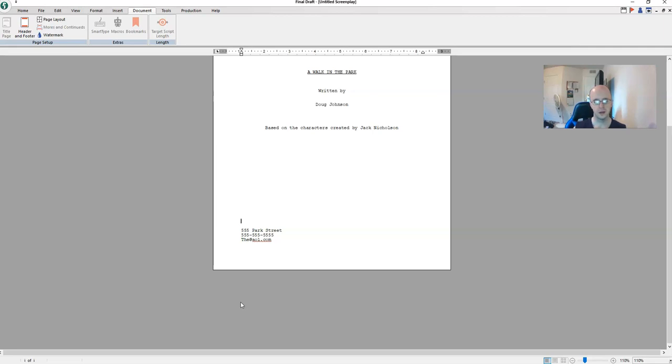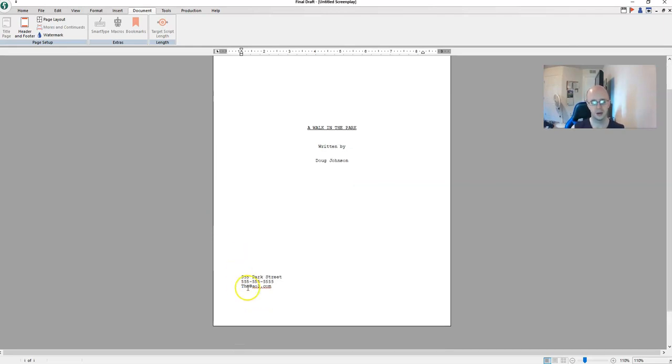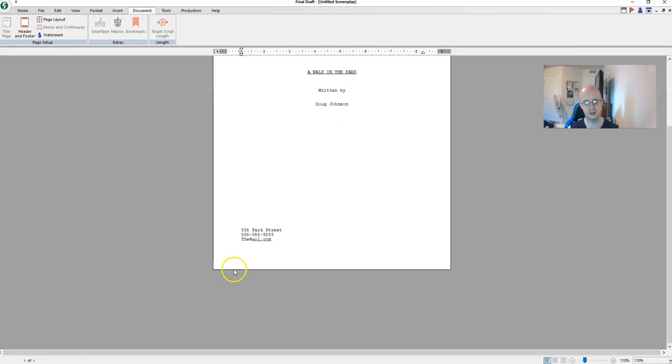Or if you want to specify, I mean, they'll figure it out, but you could put something like this if you really want to. It's not really necessary. It looks kind of sloppy. But you could do that, but I don't like to do that, because I think it speaks for itself. Just take that out. They'll know what it is. Okay, so this is basically what a title page would look like. If you don't want that, you just delete that and move that up a little bit if you want. You don't want to move it up too much. You want to try to get it as much in the lower left corner as you can without going to the second page. So there you go.